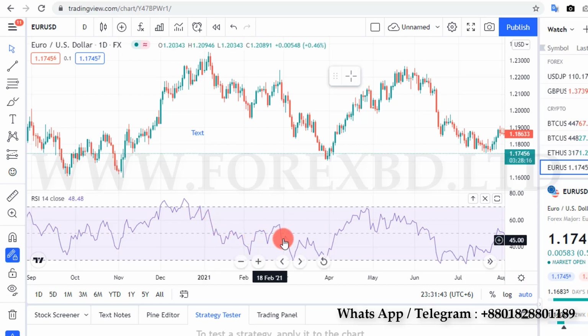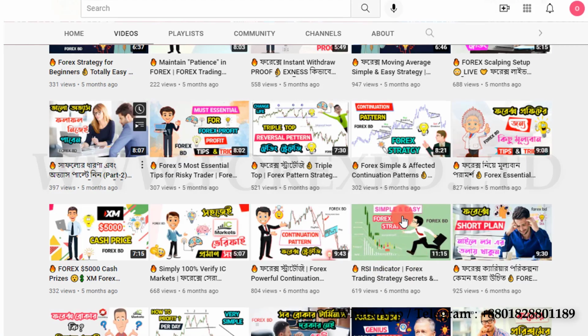So when the market goes up, it will go up along this line. Similarly, if the market goes down, the line will go down. So the way to get an entry is when the market goes up and crosses the 70 level and goes down, that's when you place a sell entry. Similarly, when this zigzag line crosses the 30 level and goes up from the bottom to top, you will take a buy entry.